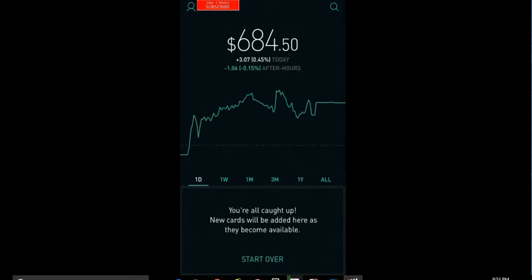Today, I'm going to perform a quick review of the Robinhood trading app and any issues that I've found throughout my use over the last month. The Robinhood trading app started, I believe, development in 2013 and was released in 2014. It really started to gain momentum in 2015 and now is a billion-dollar app.